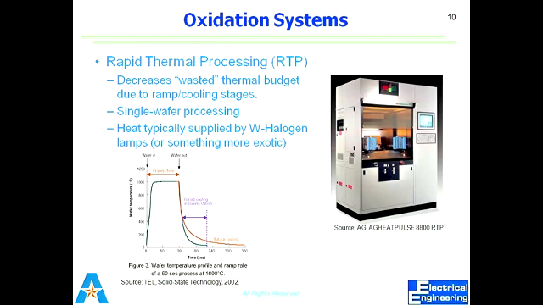But this is single wafer processing, so it means that it's a more controlled process, because you're working on a single wafer every time. And usually we use tungsten halogen lamps to heat up the rapid thermal processor. So the graph shows that it rapidly heats up, and then at that specific high temperature it's maintained for a certain time, and then it rapidly cools down as well. So in a typical furnace, the ramp up or the cool down process is very sluggish as compared to RTP.